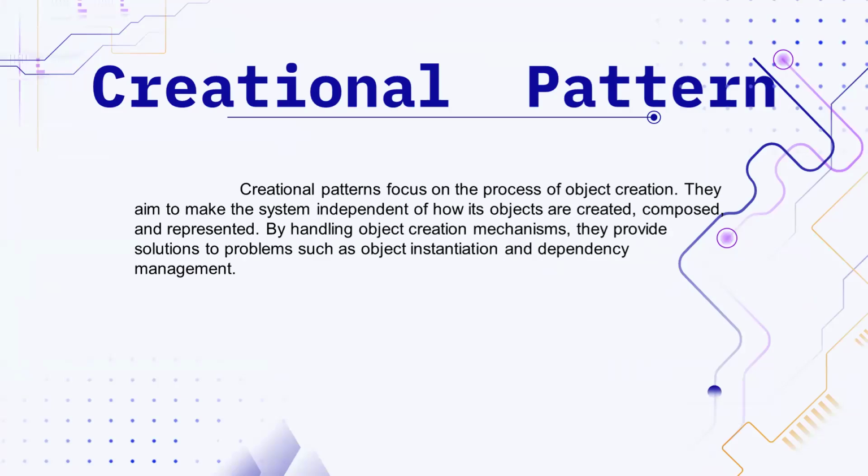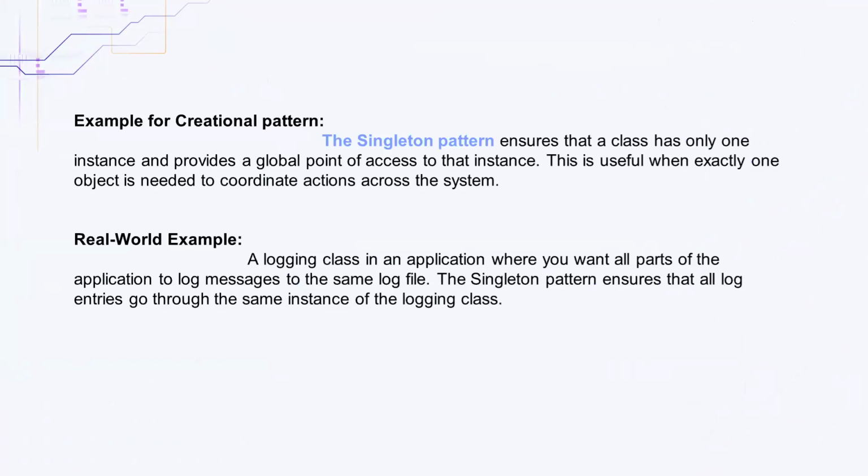So first, let's see about creational patterns. Creational patterns focus on the process of object creation. They aim to make the system independent of how its objects are created, composed, and represented. By handling the object creation mechanism, they provide solutions to problems such as object initialization and dependency management.